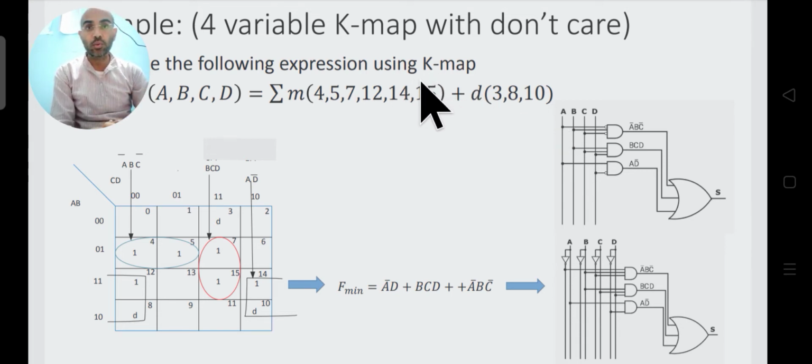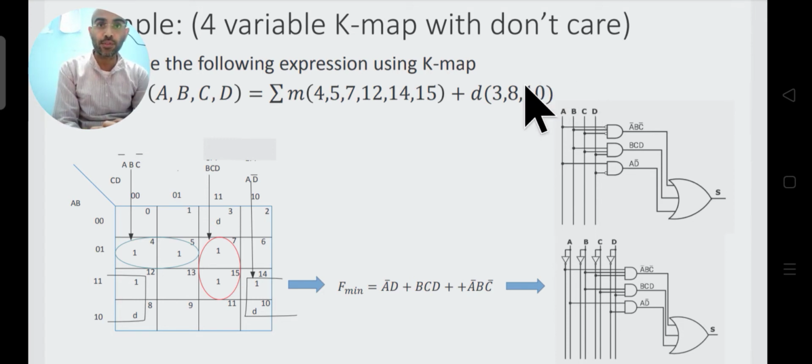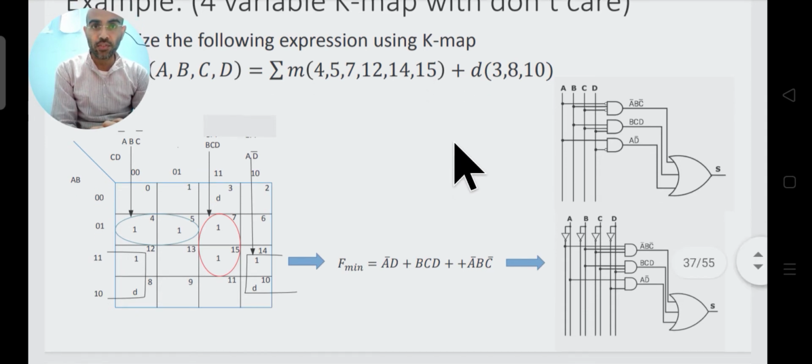So to include 15, we have to draw the K-map for 4 variables, because 2 to the power 4 is 16, and 16 is greater than 15, so we have to satisfy this condition. Satisfying this, we see that we have to draw the K-map of 4 variables. So the 4 variable K-map will look something like this. This is the empty K-map we have already seen.